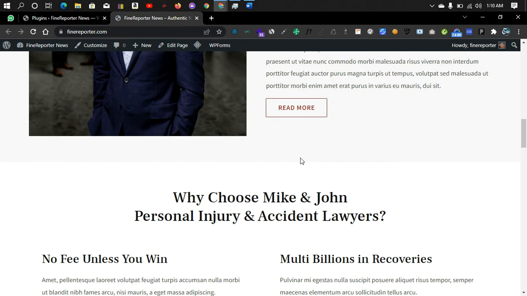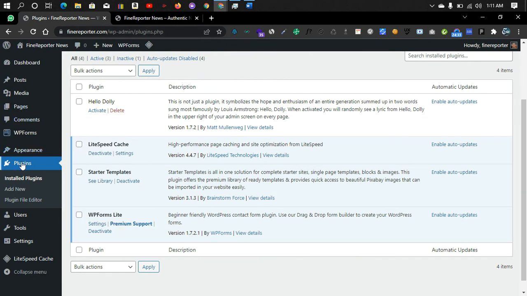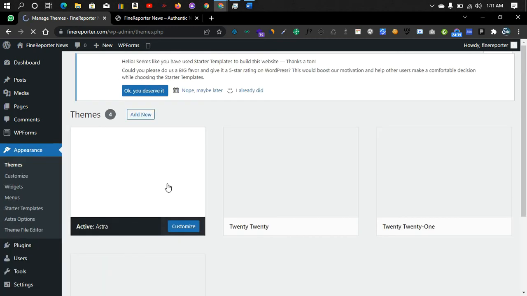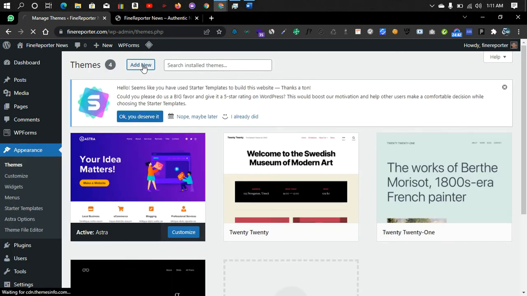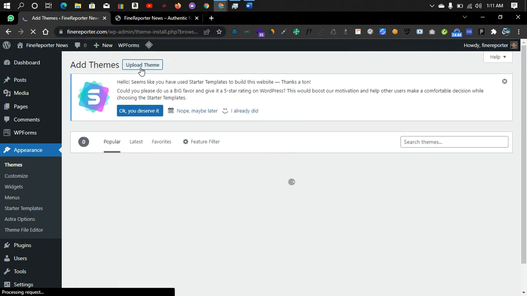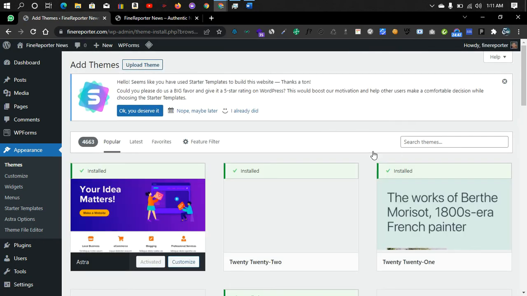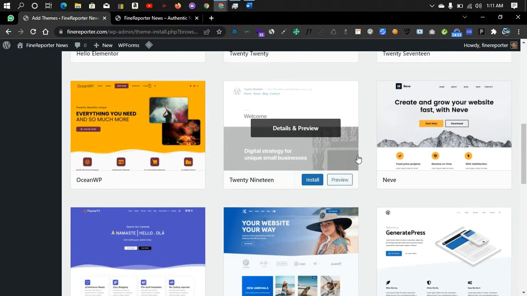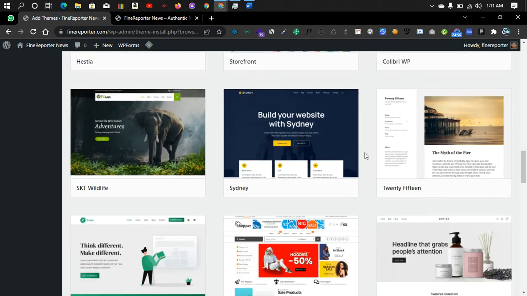Those of you who are going to import the demo data, those of you that are running on a local server, you just follow through the same process, but you cannot install the demo data without an internet connection. And so when you go to where we installed the theme, just come to appearance and themes, and then you go to add new. If you are running on a local server and you are not having an internet connection, you will not be able to see these themes because it is fetching directly from the WordPress library.